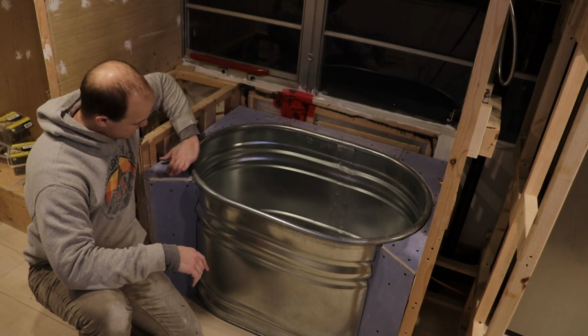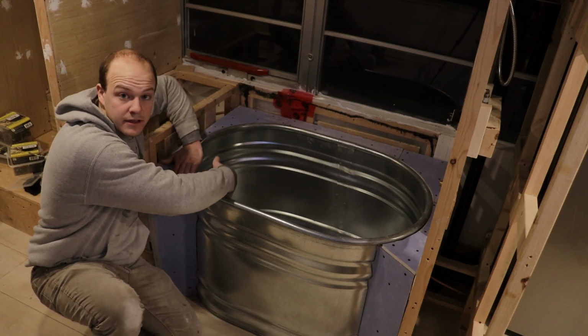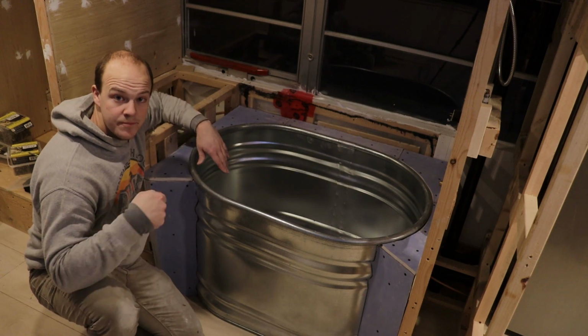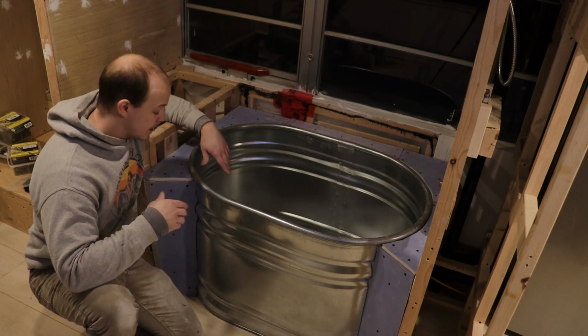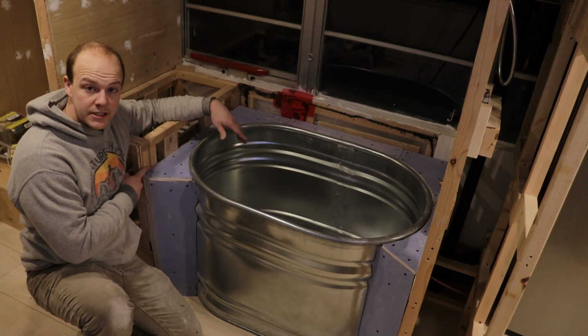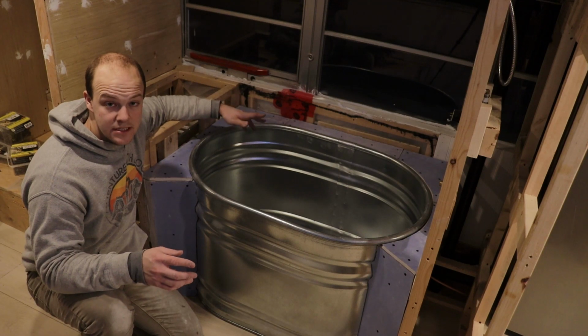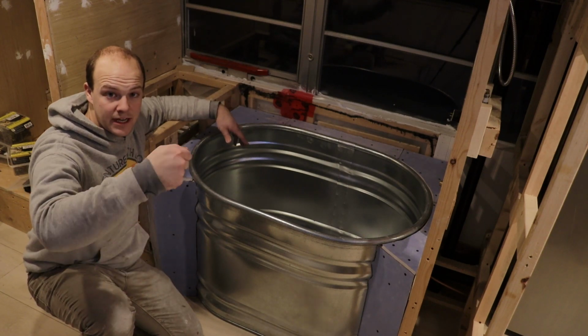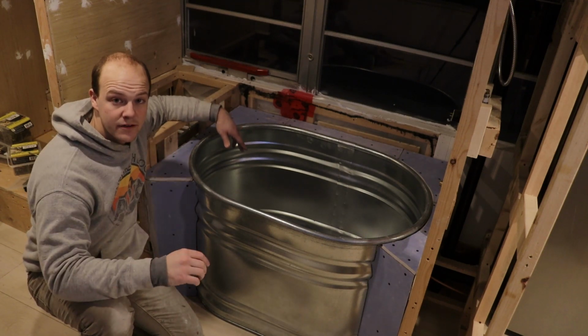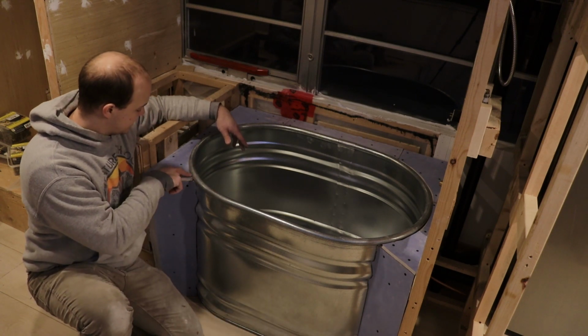Then I put the piece on top and mark the underside here. Then I take the jigsaw and cut along that line. Then I cut the edges off 1 inch one way and 1 inch the other way, and they fit in really nice and snug. Then I took the Olfa knife and back cut the top edge of the drywall, and that allowed it to tuck underneath the edge of the tub.